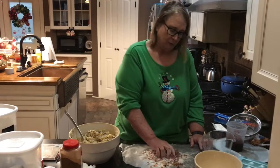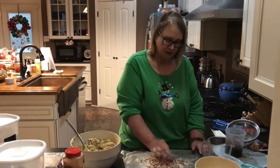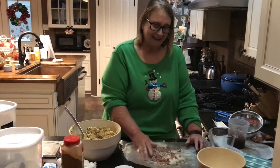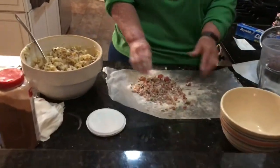Back when I was a kid, this was part of the Saturday preparation for the Sunday cooking, because you couldn't buy fruitcake mix like that. You had to buy candied pineapple, and you had to buy candied citron, and you had to buy candied cherries, the red ones and the green ones, and chop them up.